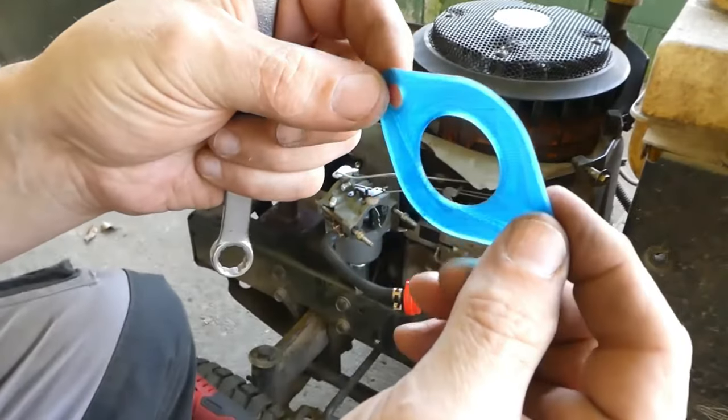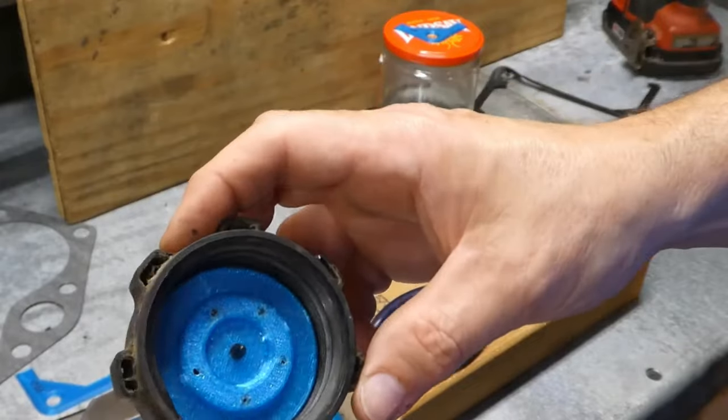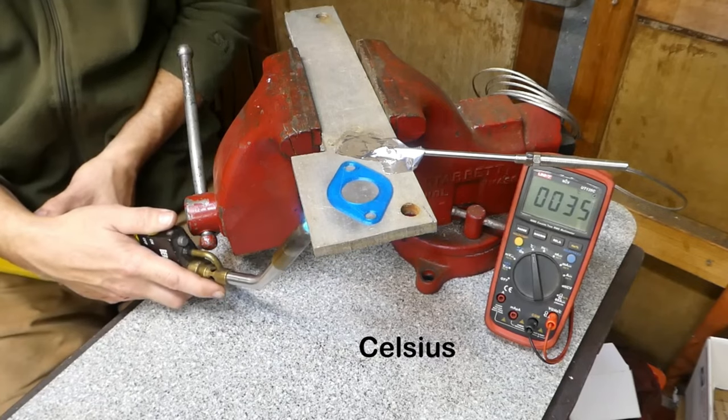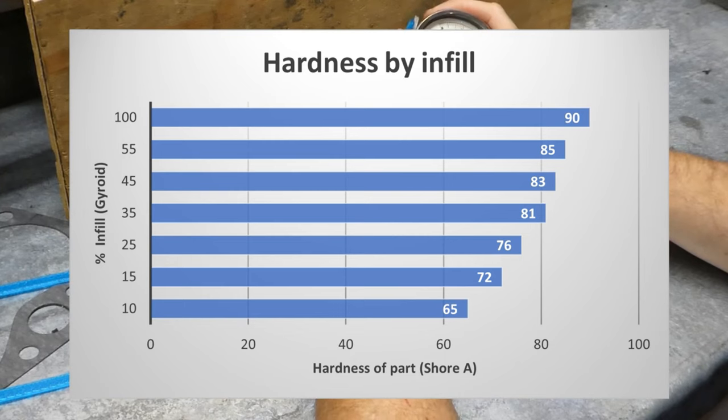So let's quickly recap the story up to this point. Last year I printed three gaskets for my old Craftsman mower out of TPU, or TPU-95A specifically. I also did a series of experimental tests, all documented in a series of videos which you can find in a playlist. The point of these tests was to push the material to its limits and to see in the real world whether or not this material is going to make a good gasket. I think I came up with some decent data — not anything scientifically conclusive — but the tests did show that the filament was very durable.